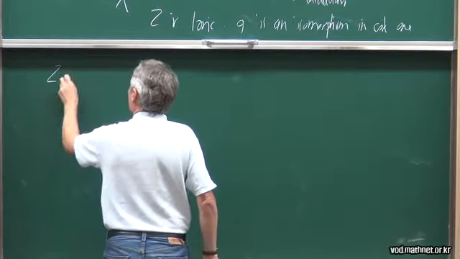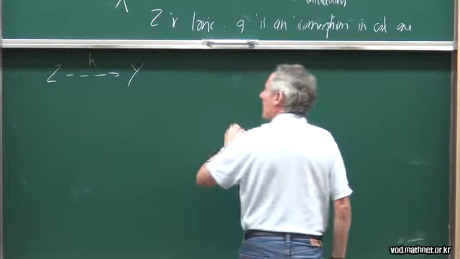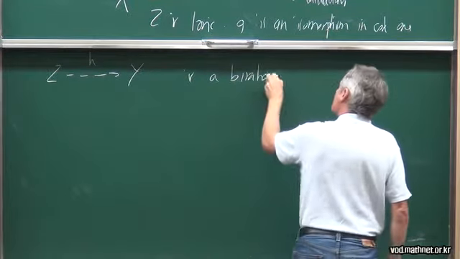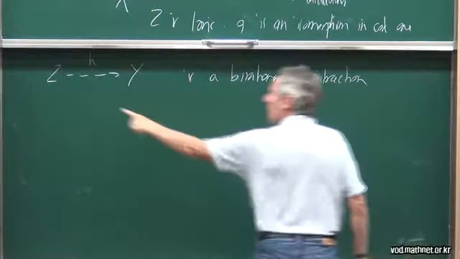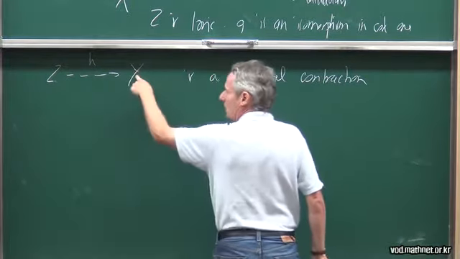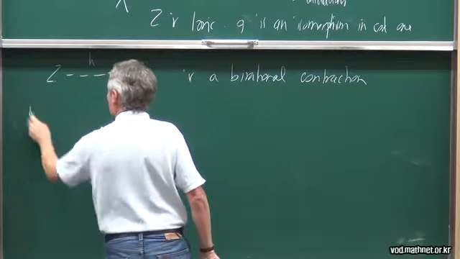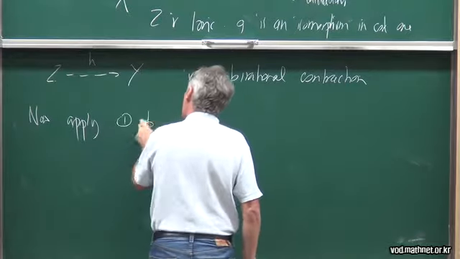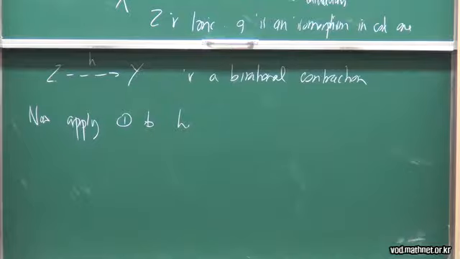So then the inverse map is a birational contraction. So there's a map the other way, H I suppose, the inverse map. This is a birational contraction. And then this is toric, and so then Y is toric by 1. So now apply 1. It's H. Okay. So that's one rather pretty thing about toric varieties.